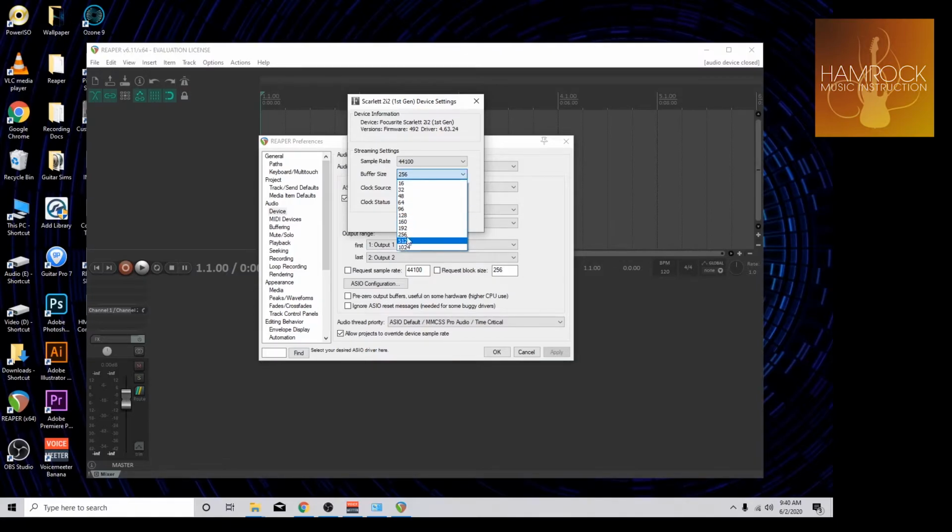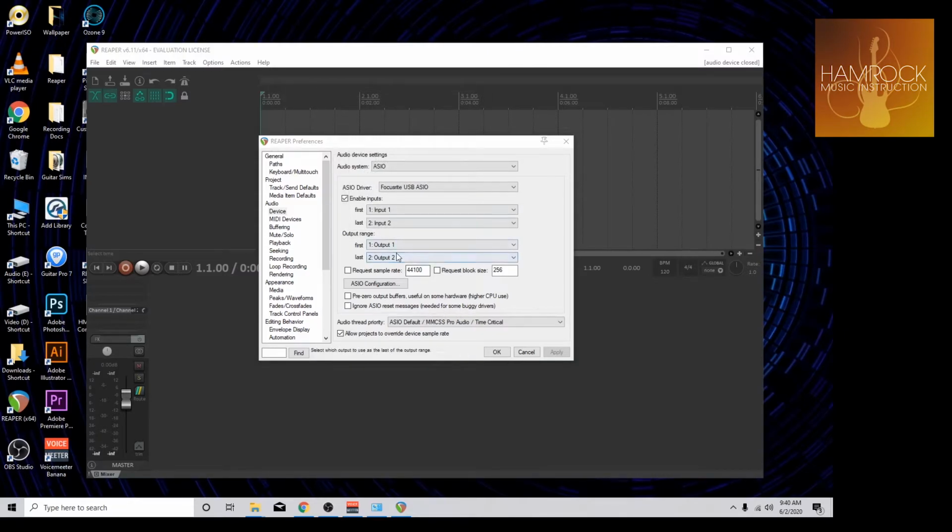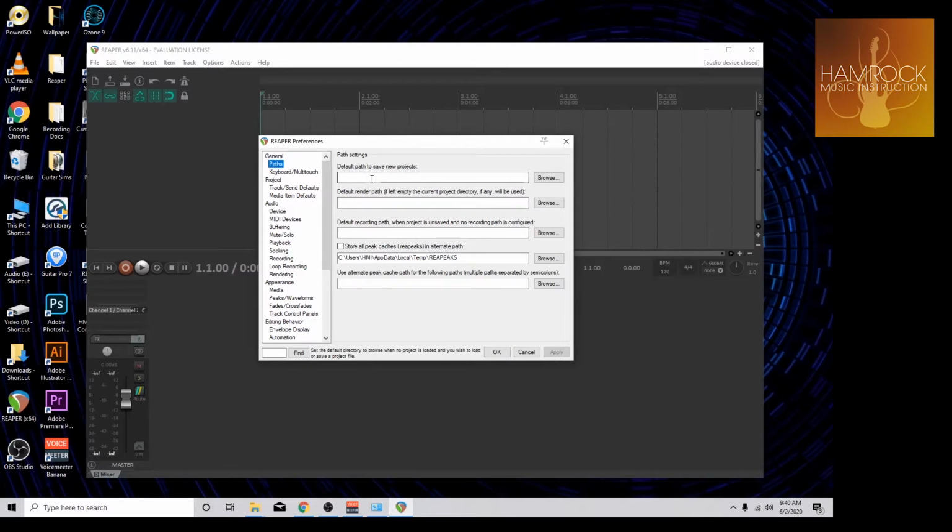Problem is, if you set it too high, then you'll start to get latency, meaning a delay. If you, let's say, play something on your guitar and you're trying to monitor it back, hear it back through the program, there'll be a slight delay. So start with 256, and if you're getting clicks and pops, maybe go up to 512. Either one of those should work. Okay, so we're good there. And then one other thing I'm going to suggest is under General Paths. On this top one, go ahead and type in audio.